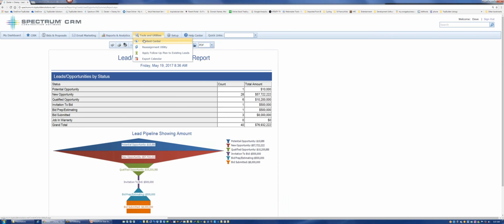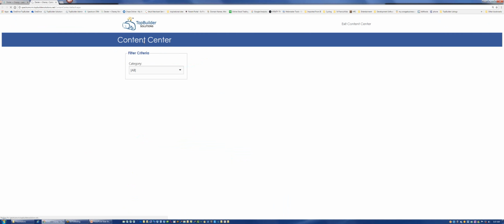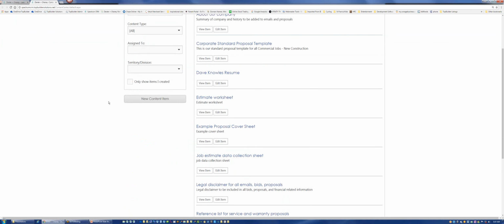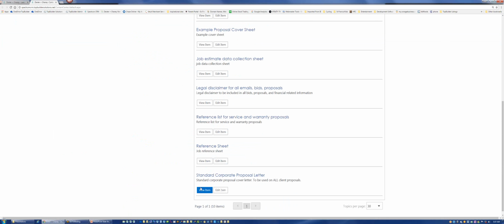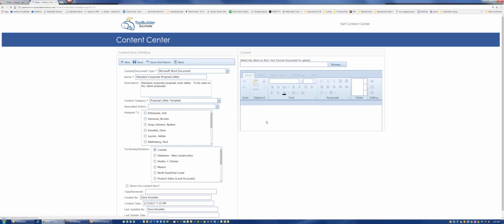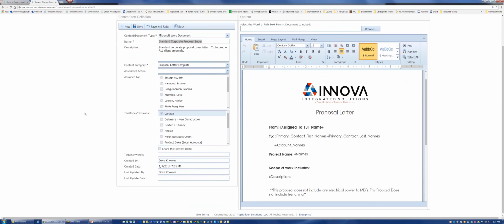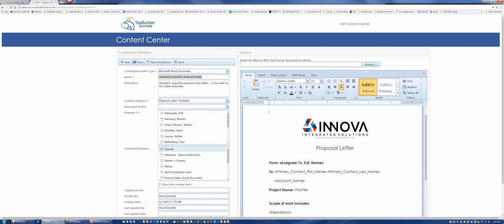All right, so we have a content center, and the content center stores standardized documents like a proposal letter, a cover letter. You can edit these documents right in Top Builder, or you can edit them in Microsoft Word outside of Top Builder and then upload them or even replace what you have. So I'm sorry for the slowness. We're in the demo environment and it needs to wake up before it gets running fast. But for instance, here we have a proposal letter. You can edit it using our Word editor here and then save it, and then you can categorize it.